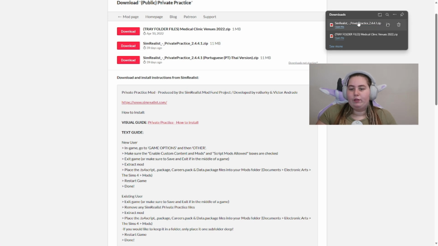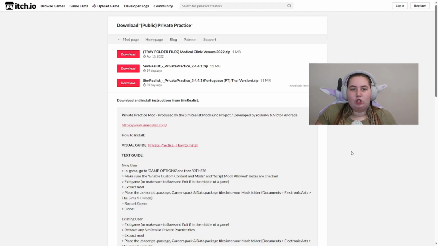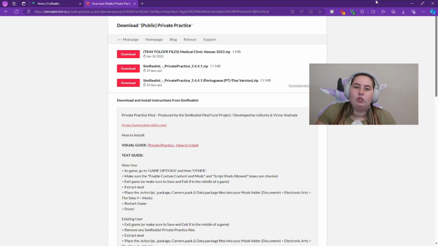So now that we have those two downloaded, I am going to go in with my BreeZip extractor, and I'll link that in the description so that you can check that out. You can use WinRAR or whatever extractor, you just need an unarchiver for those zip files. And then we're going to exit out of this and go into our download page.